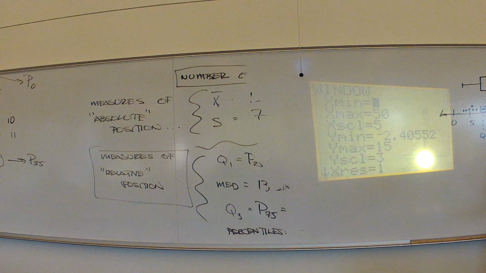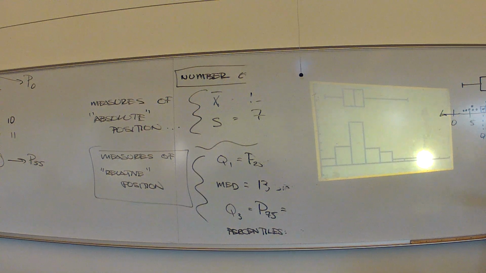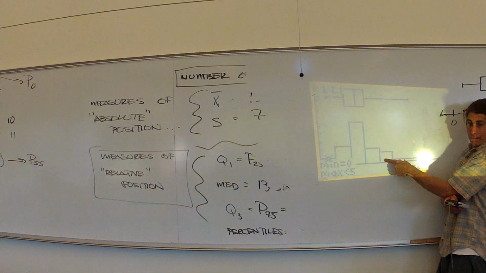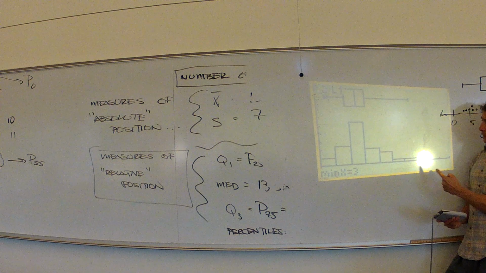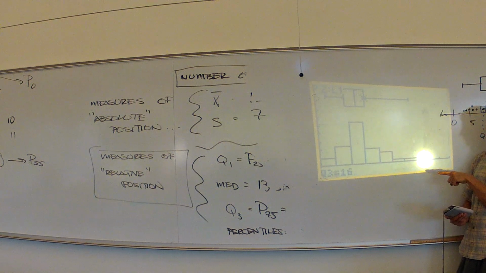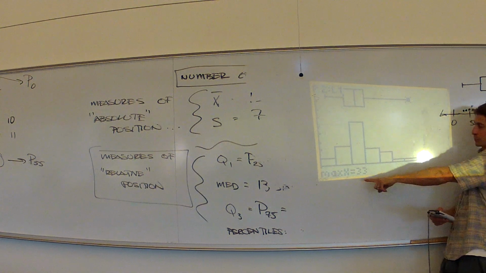You can go into the window button, and you can adjust your Y max to say 20 this time instead of 15. Change the scaling if you want to. Now we got a box plot sitting on top of the histogram, and you can do the same thing we did earlier, where you can hit trace, which is the other button up there on the top row. Right now you're still on your histogram. To get up to the box plot, just press up. And then you can scroll through and actually get your values. 33, and it labels them for you down there.